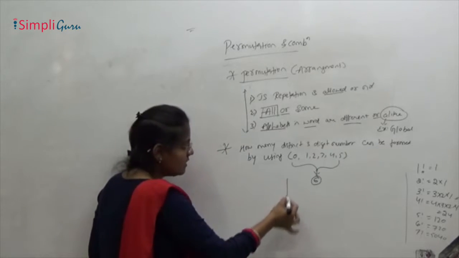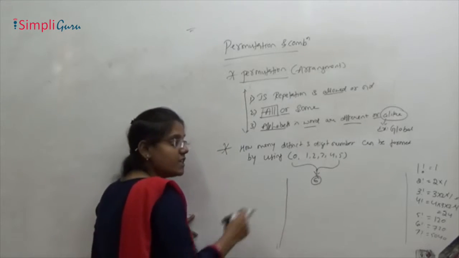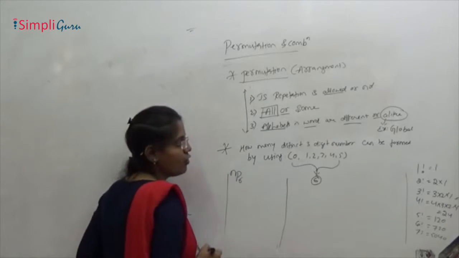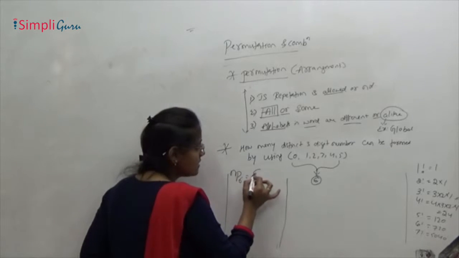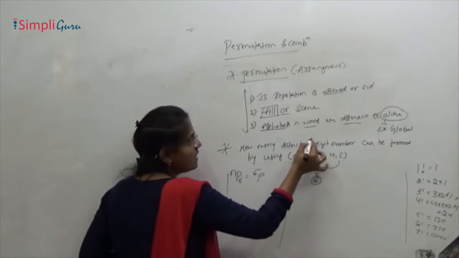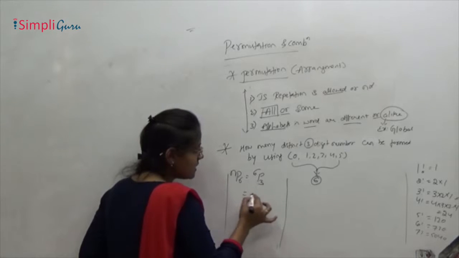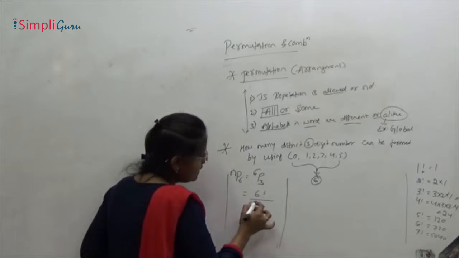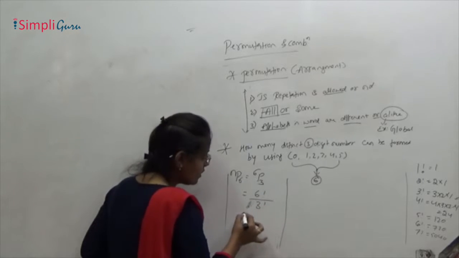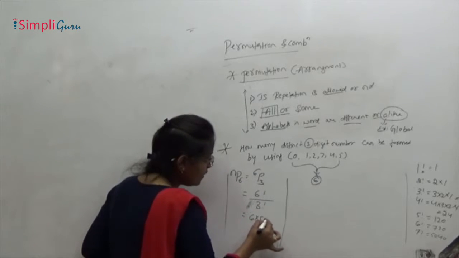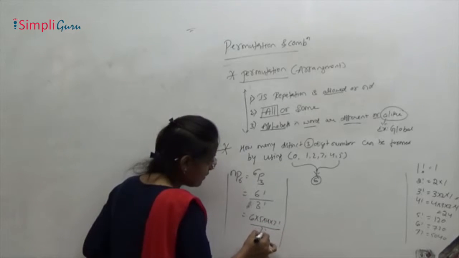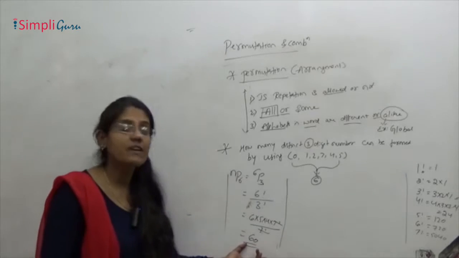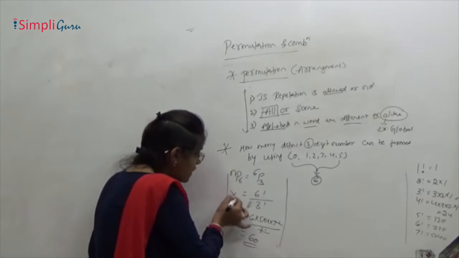So, first we will discuss the formula. After that I will tell you the trick. First we will go for the nPr formula. What is n here? 6. What is r here? They are telling us to form a 3-digit number. nPr is equal to 6 factorial divided by (6 minus 3) factorial, which is 3 factorial. So, it is equal to 6 into 5 into 4 into 3 factorial divided by 3 factorial, and I will be getting 60 ways. But this method is a wrong method.